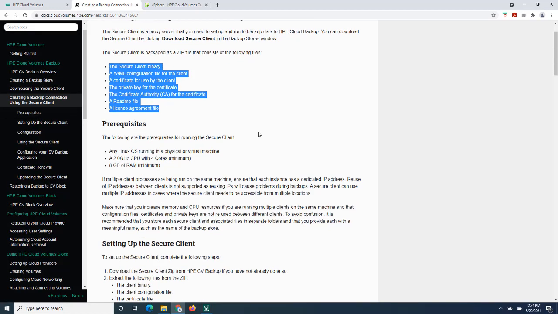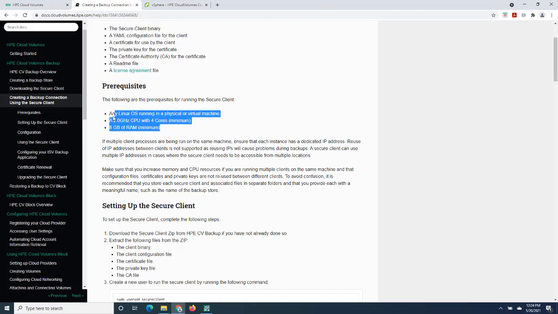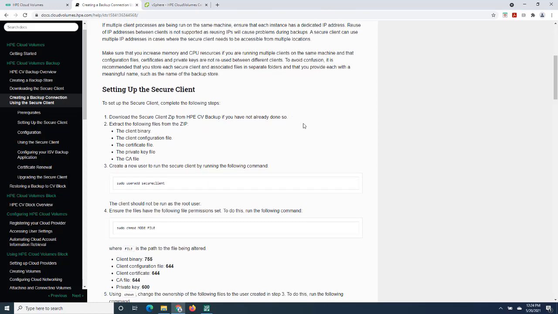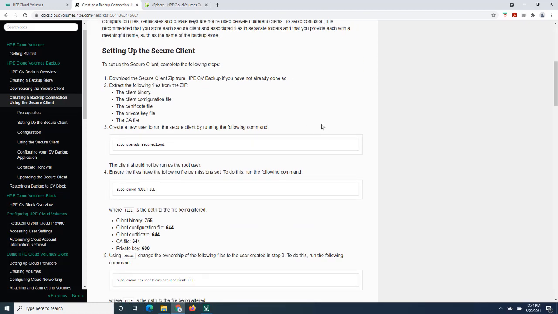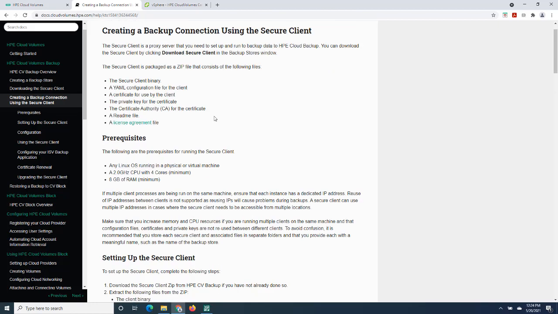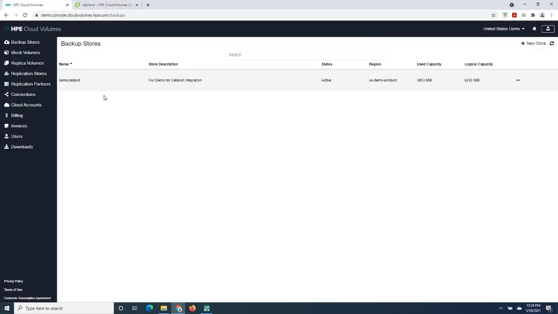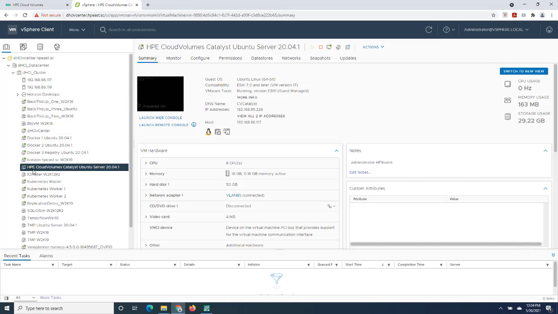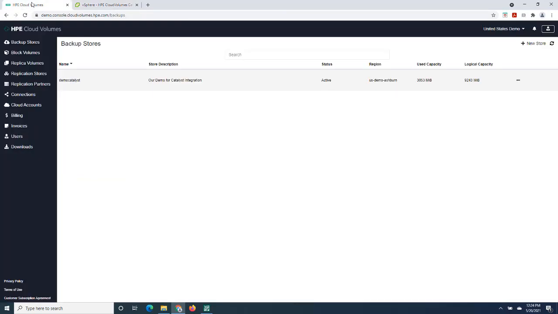It includes a YAML file, as well as the prerequisites that you need for your Linux host. It's pretty much anything that's out there. They give you all the commands that you need to run on the host. If you're not Linux savvy, I wouldn't be too worried about this. You can copy and paste a lot of this into the command line and get this up and running without a problem. That's what I've done to set up this VM, which we'll point to within our backup software.